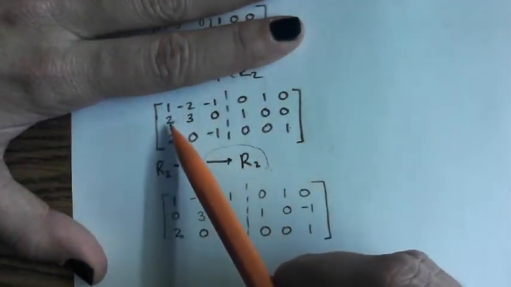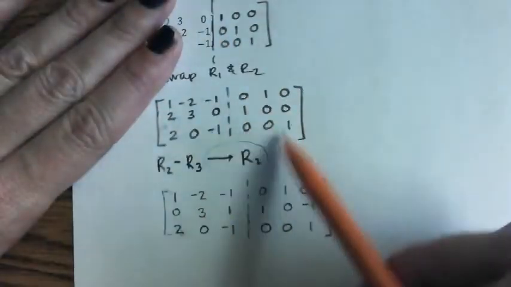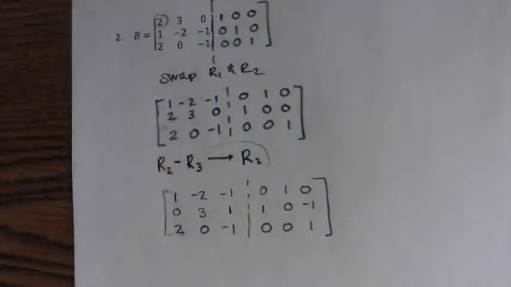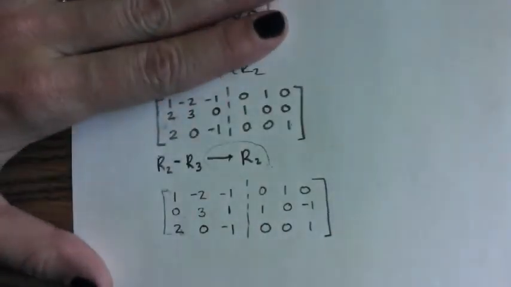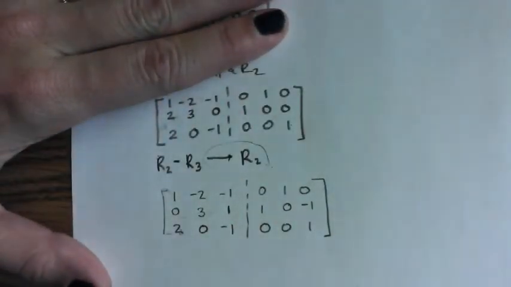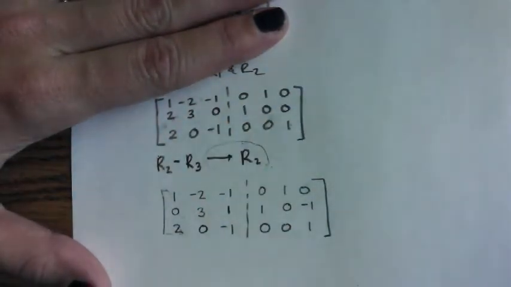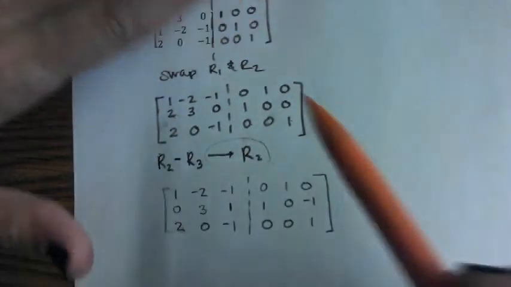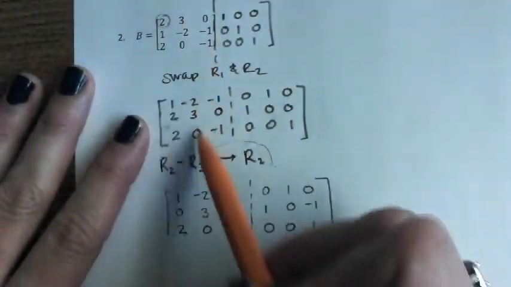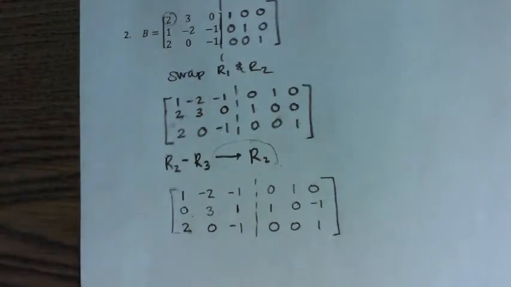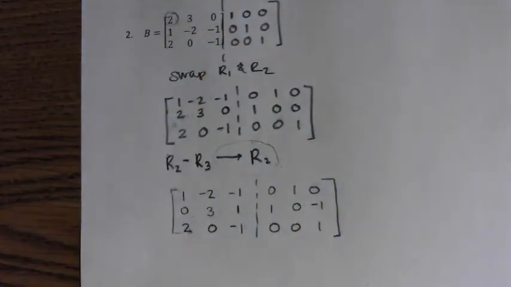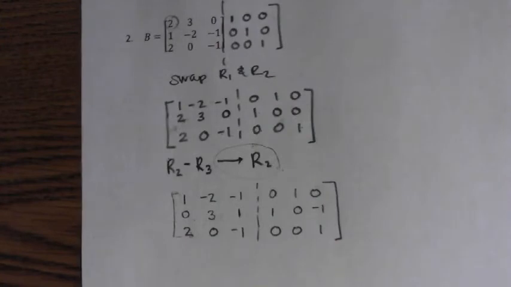Yes, it switches every time. Everything switches every time because this side is slowly morphing into our inverse. When you say it is switching, what is it? The ones and the zeros. That's what they're supposed to be doing, because every move is slowly morphing this into our inverse matrix, which is what we're trying to find. So our goal is to slowly manipulate the left to turn it into the identity matrix, and whatever happens over here, this side will become our inverse matrix, which is what we're looking for.